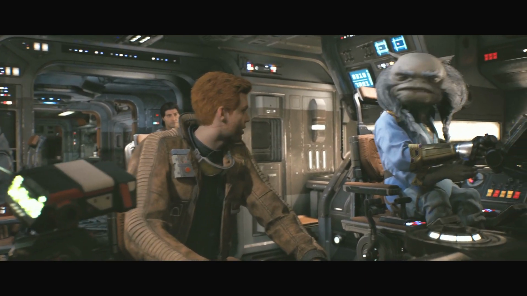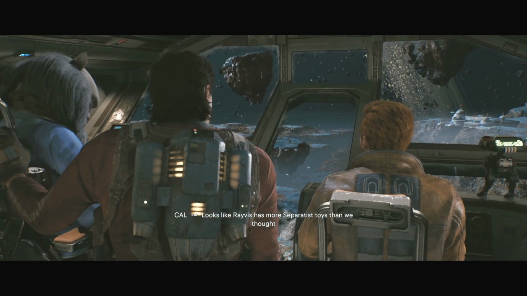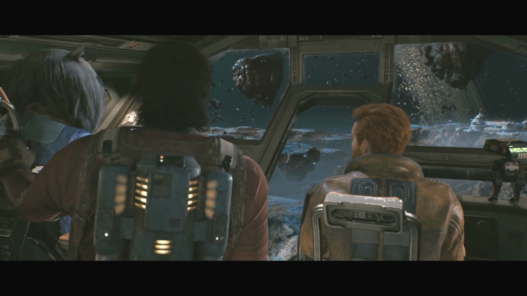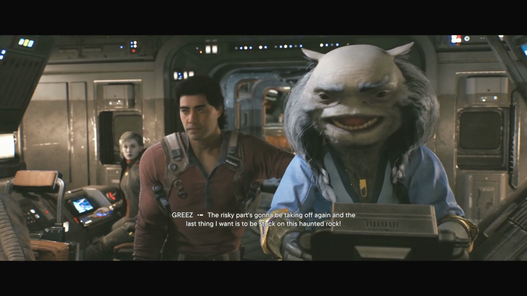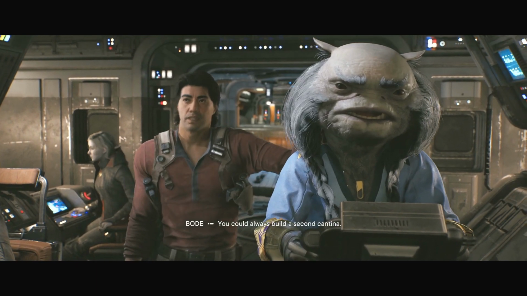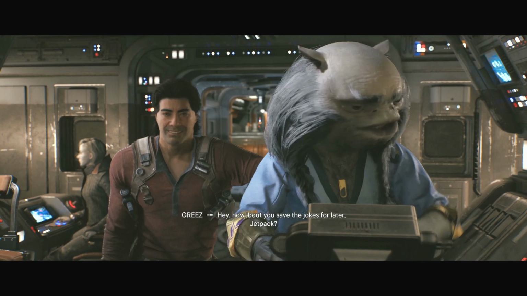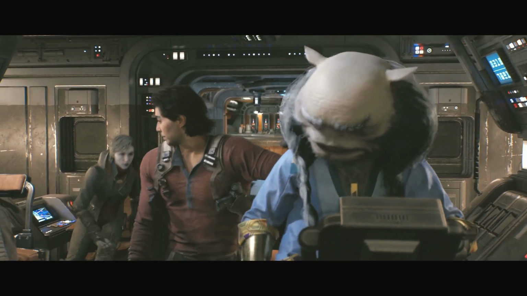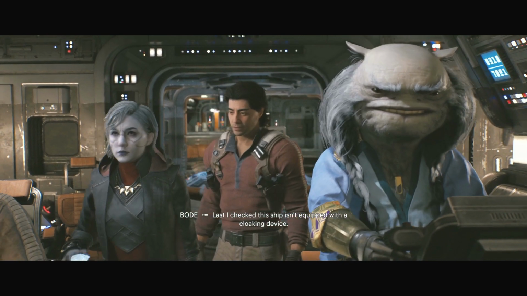Vulture droids. Looks like Ravis has more Separatist toys than we thought. Doesn't look like they spotted us yet. Think you can land? I don't know. The risky part's gonna be taking off again, and the last thing I want is to be stuck on this haunted rock. We could always build a second cantina franchise. Hey, how about you save the jokes for later, Jetpack? I can hide the Mantis. Last I checked, this ship isn't equipped with a cloaking device.